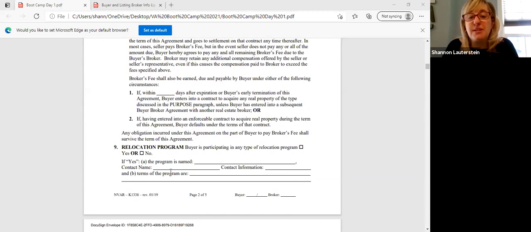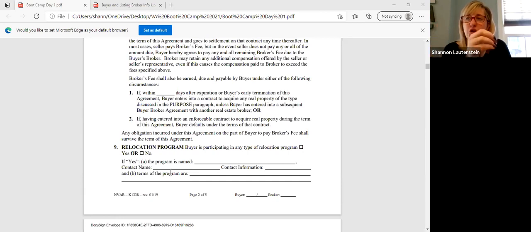So if within blank number of days of the expiration or buyer's early termination, the buyer enters into a contract to acquire property that they saw with you, basically, or were involved in discussions with you about, if it closes, or if you had a contract already on it and it closes after your expiration date, it still applies.